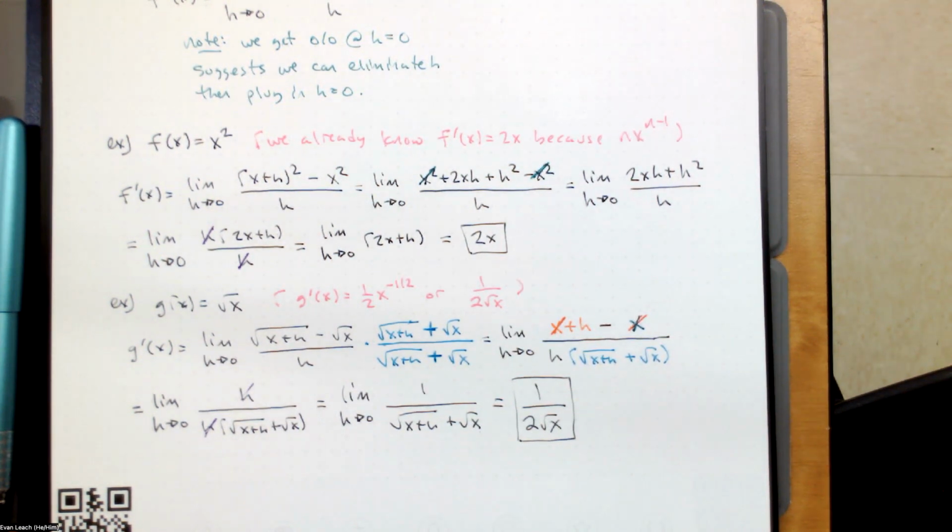A similar thing happens if I had a rational function. I talked too slowly to get through the third example where it has 1 over x squared. But when we have 1 over x plus h squared, we're in the same scenario that we were with x squared. We have some algebraic stuff that we can just do. We can just simplify the complex fraction, cancel out the h, plug in h equals 0. Our goal is to cancel out the problem factors.